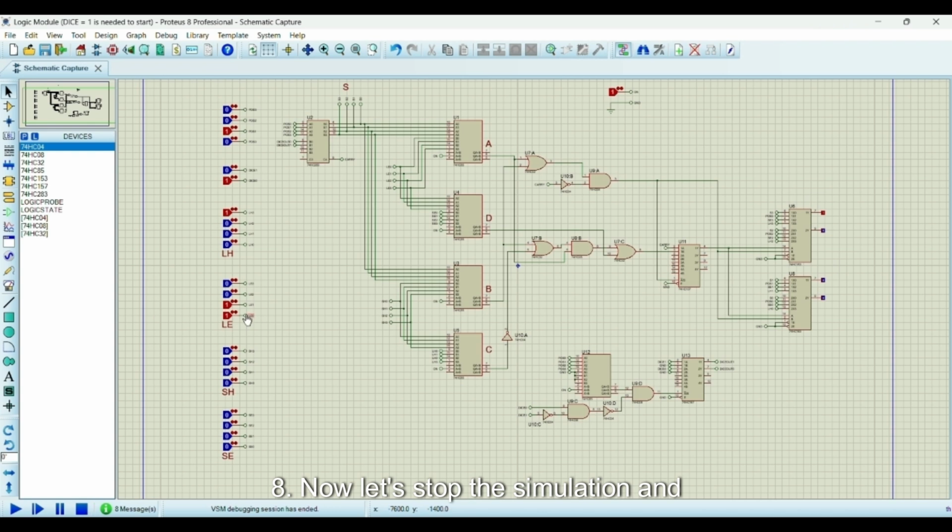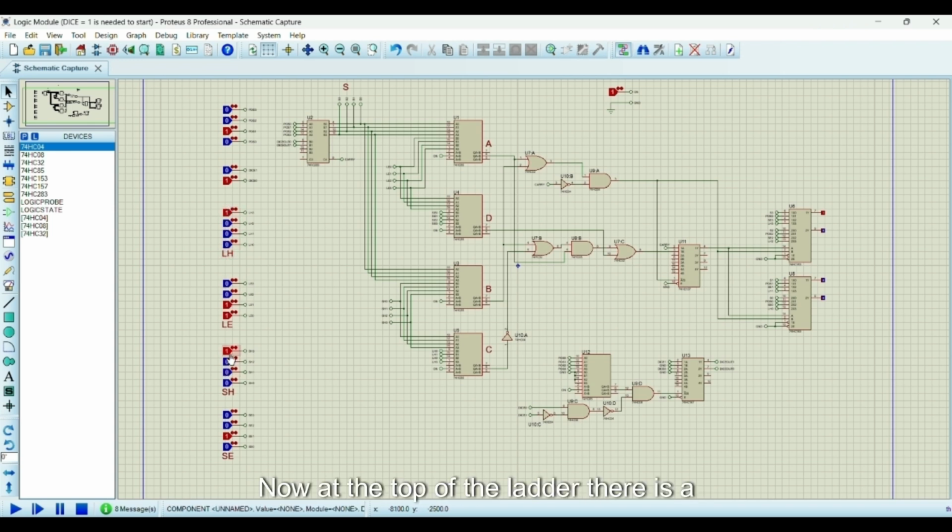Now let's stop the simulation and let's consider an edge case. Let's suppose the snake head and the ladder head are equal and the snake end is 2. Now the player is at first at the ladder end. So the player climbs up the ladder and reaches the top of the ladder, which is 8.